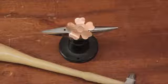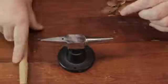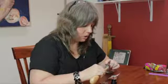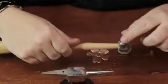Here I have a small flower that I've cut out of a sheet of copper, an anvil, and a chasing hammer. A chasing hammer has an almost flat side here. It's very slightly convex. You don't want it to be completely flat because that might mar the surface of the metal, but you don't want it to be too convex because then you'll only get contact with this point, which will give you the effect that a ball peen will give you.